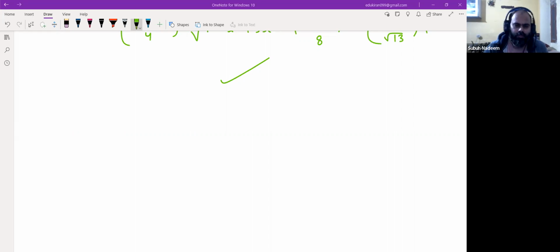So for the 11th one, (x minus 4)/2. One second, let me see the question. So for the 11th one, when you will do it, it will become 16 minus 9. So (x minus 4) whole square and then you will have 3 square. Okay, so which option are you getting? So option D. Option D.